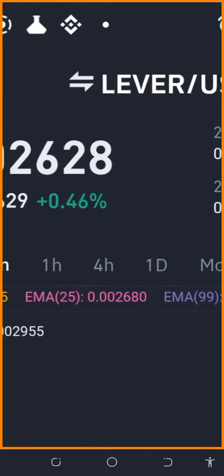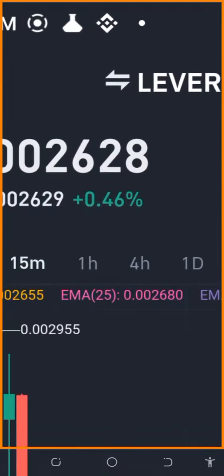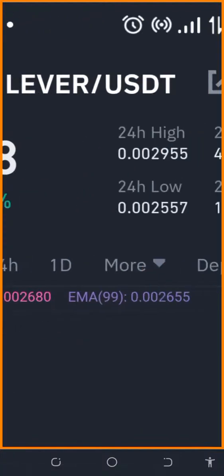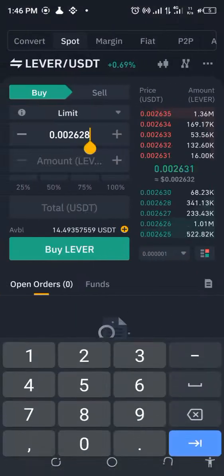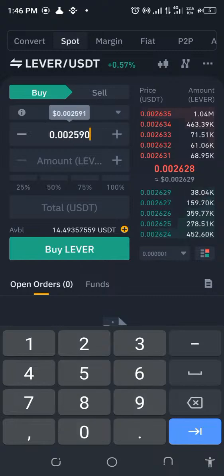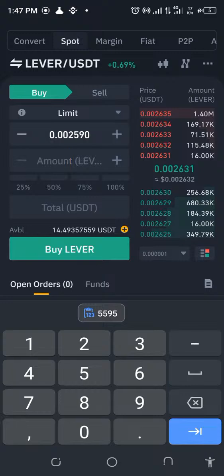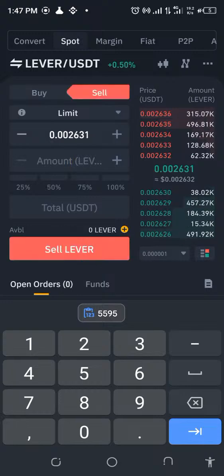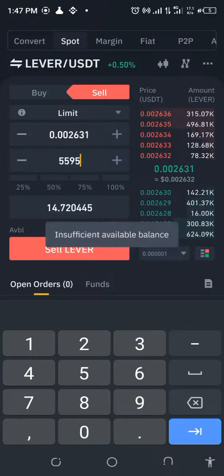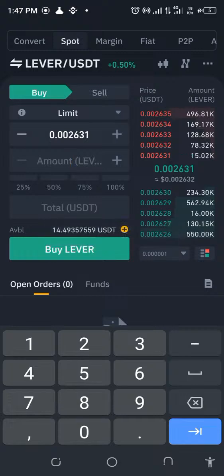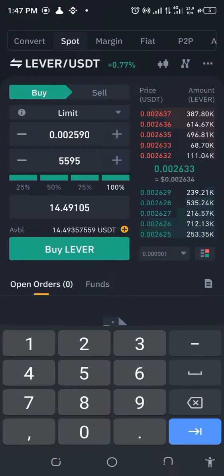We're not going to go as low as 2557. We'll just go like 2600, maybe 2590, something that way. Let's choose 2590, so I'm going to change this right now to 2590. Now I'll do a quick simulation and see what we'll get. If I have to sell it, what would I get? Okay, make some profit. We could do it lower than that, but we're just looking for something that's not too much at the bottom and not too much at the top. So I'm going to use 100% of that, and I'll click on buy.